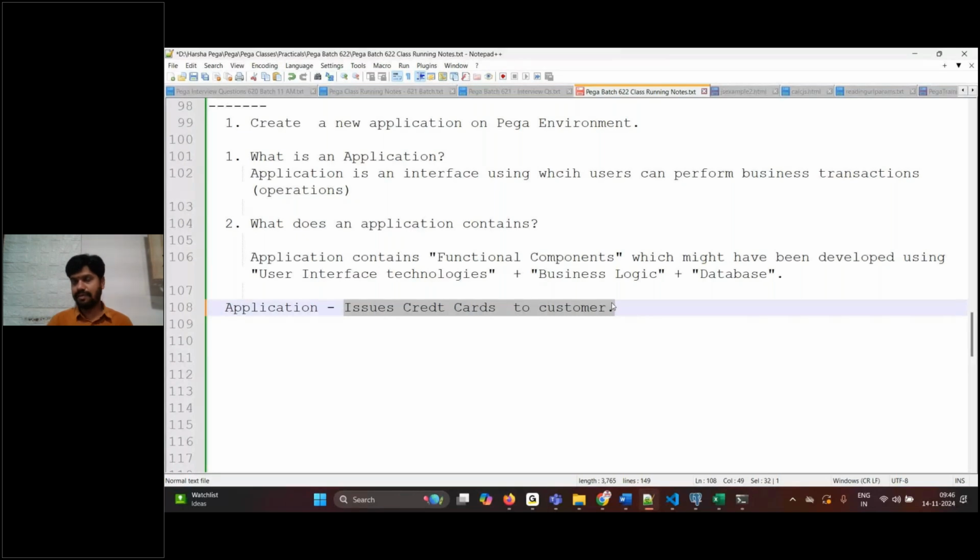Now my question is, if you are creating this issuing credit card application for all 5 different banks, the application functionalities that you are going to create, are these going to be the same in all the bank applications or different? That's my question. Same. These are the same, 90%. Bank 1 uses the credit card issue application, bank 2, bank 3. For all banks same. What is that 10% that differs?